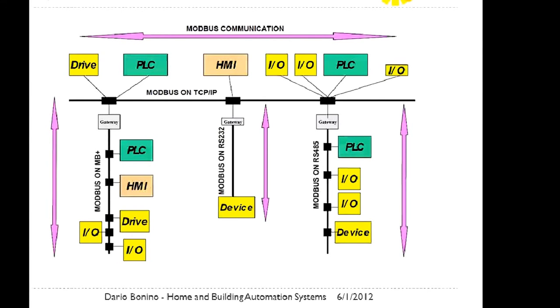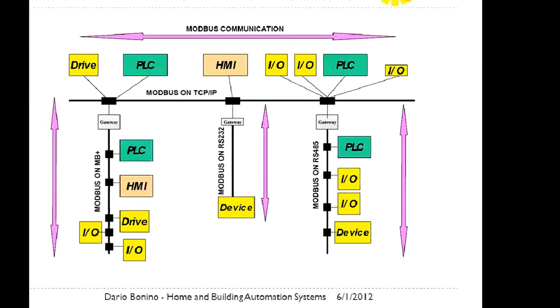There are connections using different technologies. For example, this one is using RS485 serial. This is a serial connection. This is another kind of serial connection, RS232. These are quite old, and they were the first used by the protocol. Then there is a Modbus connection on MBus, okay, and here, for example, a Modbus connection on TCP/IP. So different communication means running the same protocol. And this can be done because the protocol is a level 7 protocol. Okay? So it's independent from the network layer.